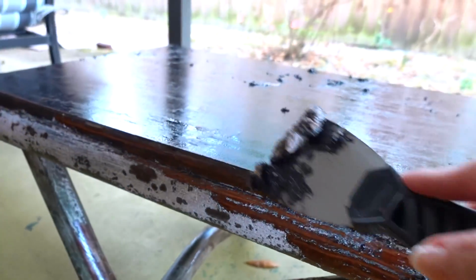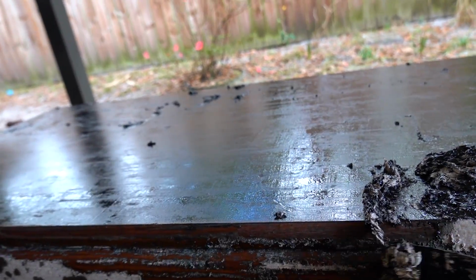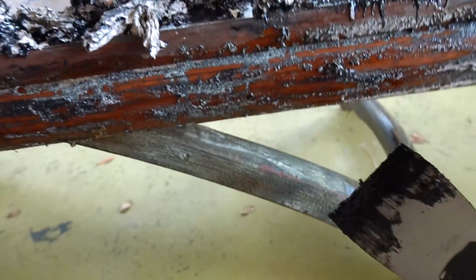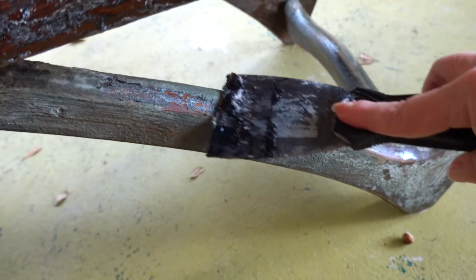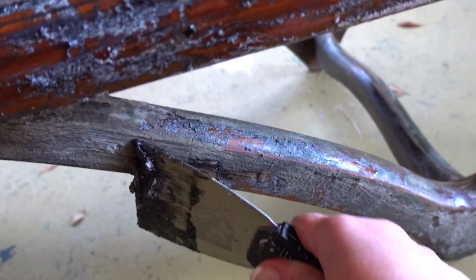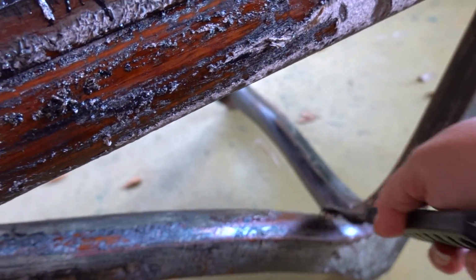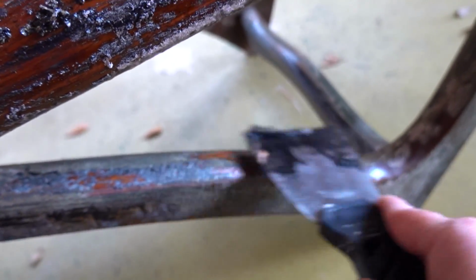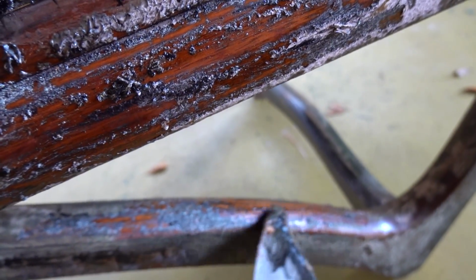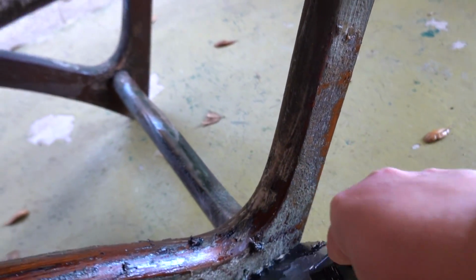Oh yeah. That's so pretty. I think so that I don't scratch it, I'm going to put another coat on. This is pretty wood too. Yeah, I think that's going to need another coat for sure. Oh yeah, that's going to need another coat. That's not even touching it. I gotta slap it on thick. Yep. It's gonna be pretty though. This is a very nice bench. Yep, that's definitely gonna need another coat.